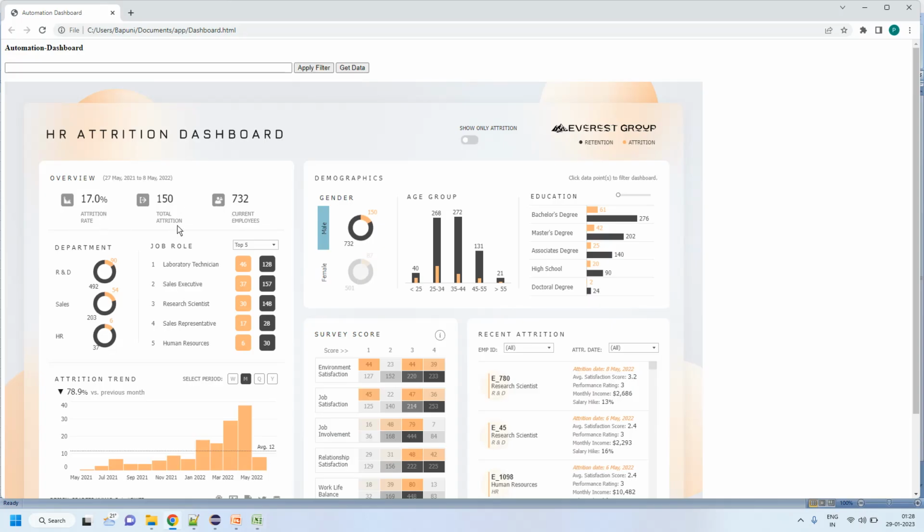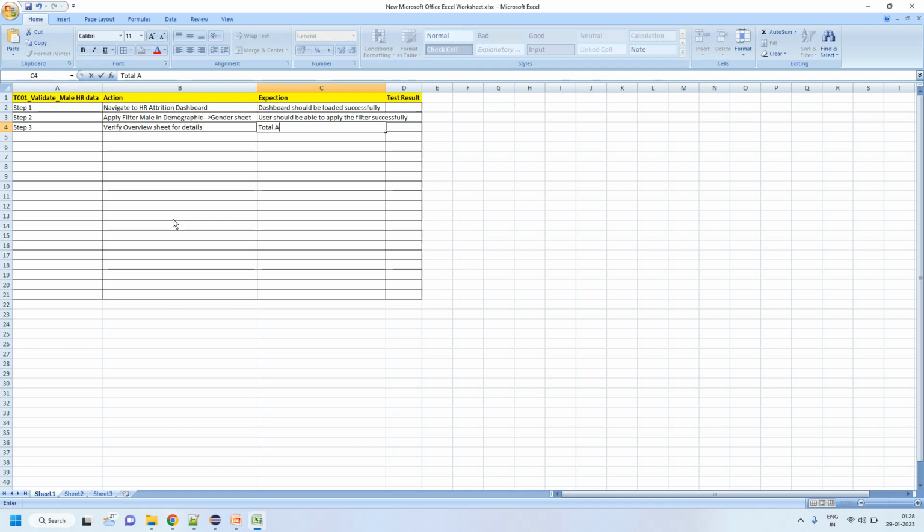Total attrition should be equal to male attrition, and total current employees should be equal to male current employees.